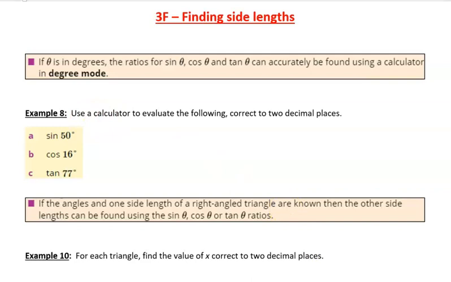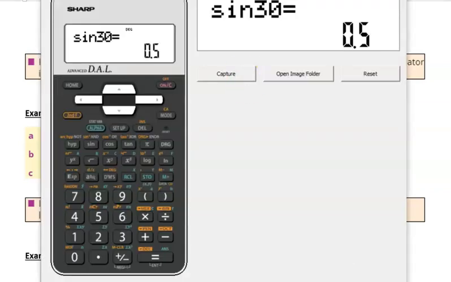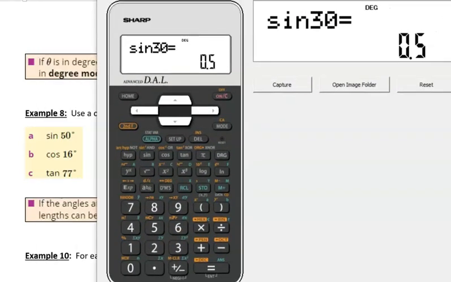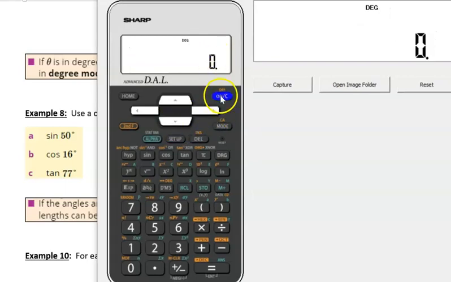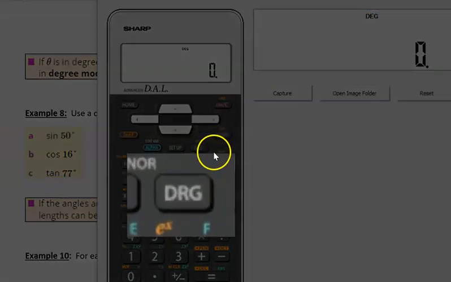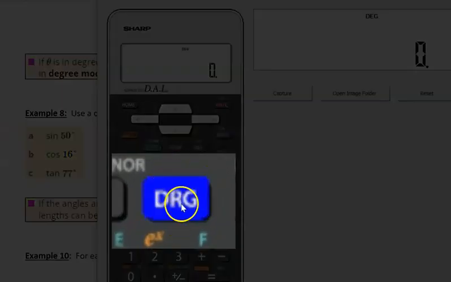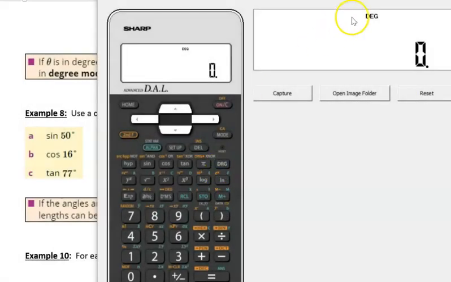So first we have to use our calculator, and I've got my calculator here. If I want the sine of 50, let's clear that. The first thing I want to make sure is that my calculator is in degrees mode. If you're using the Sharp calculator, we recommend this little button will change that. You probably will be in degrees mode, but if you watch up here, if I hit this, that's then in radians. And I don't know what that is, gradient maybe, but we want to make sure we're in degrees.